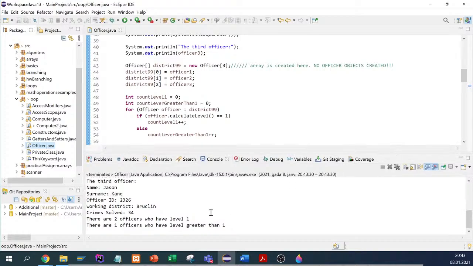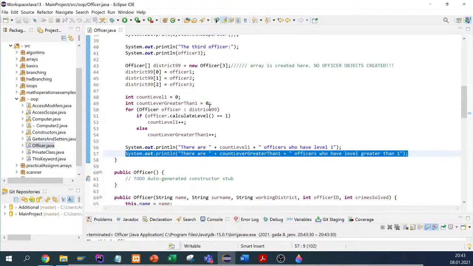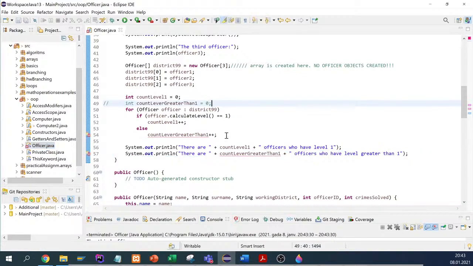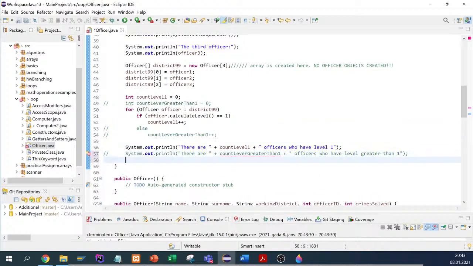And so there are 2 officers who have level 1, and there is 1 officer who has level greater than 1. But how else can we do it? The more efficient solution would be if we skip all these steps. We can just type 3 minus count level 1.